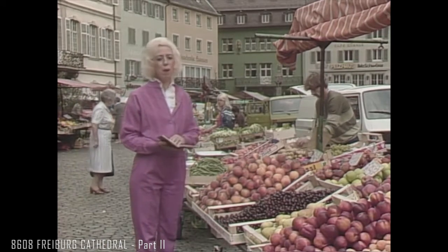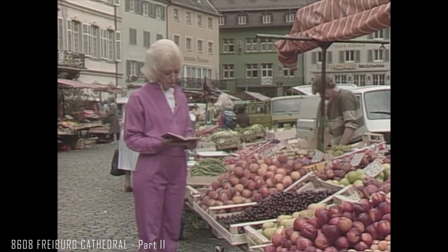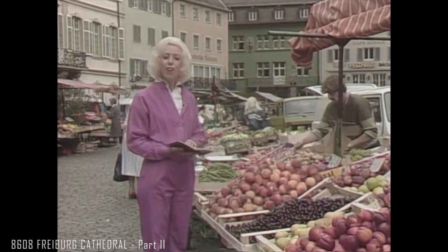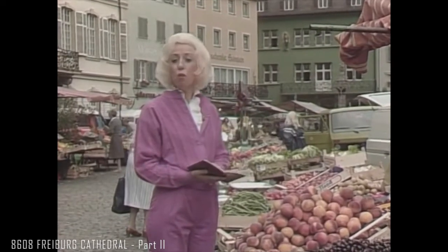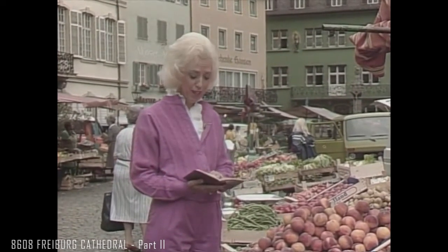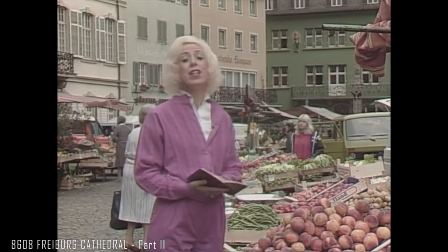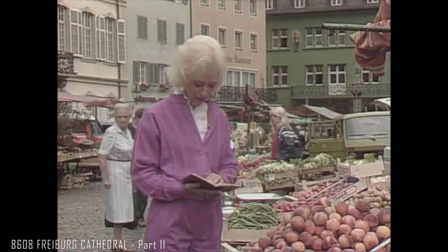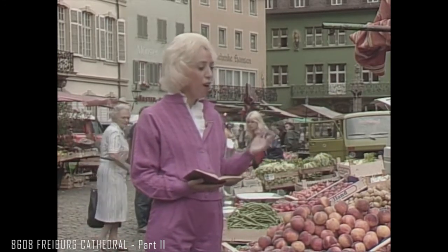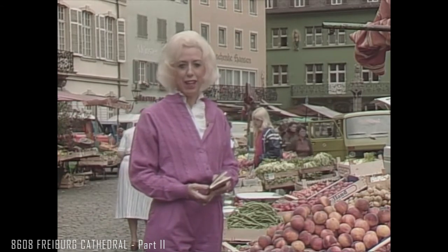The Bible talks about praising Him for all of the things He does for us. Praise ye the Lord, for it is good to sing praises unto His name. Oh, clap your hands, all ye people. Shout unto God with a voice of triumph. Sing praises to God. Sing praises unto our King. For God is the King of all the earth. Sing ye praises with understanding.